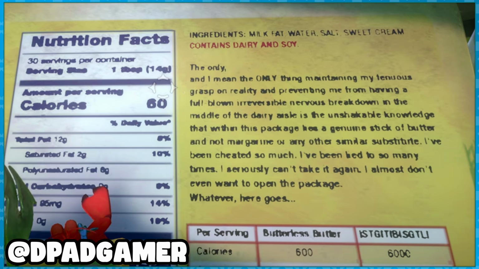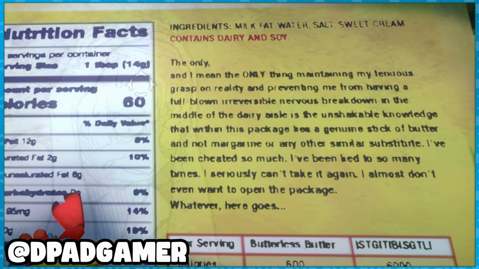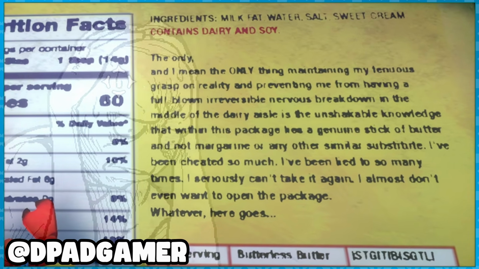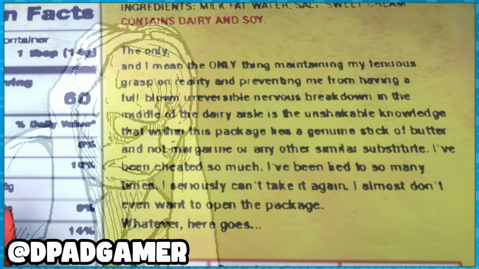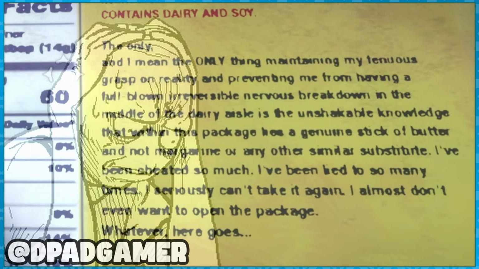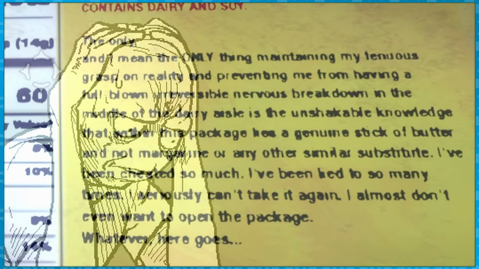The only, and I mean the only thing maintaining my tenuous grasp on reality and preventing me from having a full-blown, irreversible nervous breakdown in the middle of the dairy aisle is the unshakable knowledge that this package has a genuine stick of butter and not margarine or some other similar substitute. I've been cheated so much. I've been lied to so many times. I seriously can't take it again. I almost don't want to open the package, but whatever. Here goes.